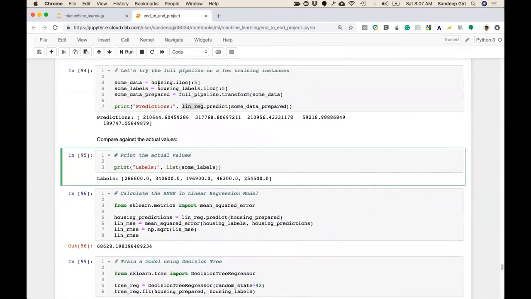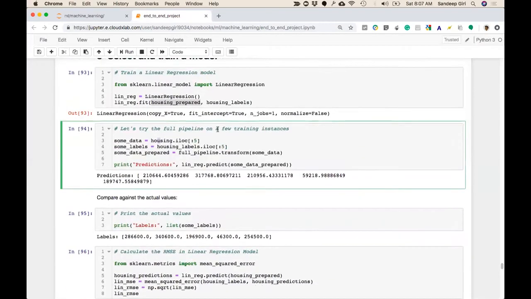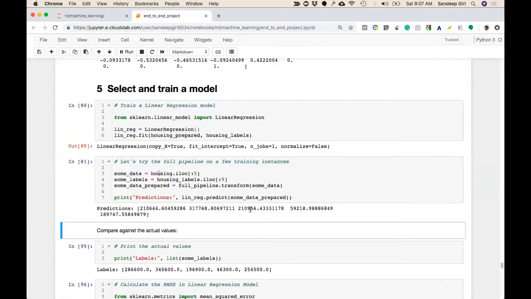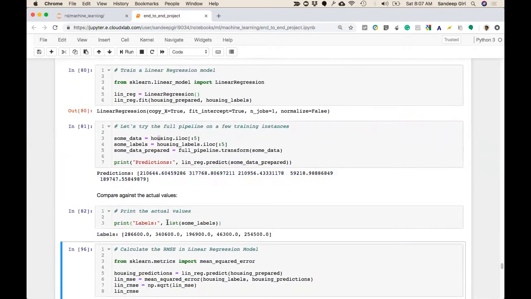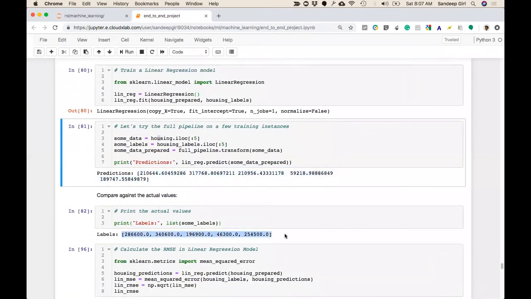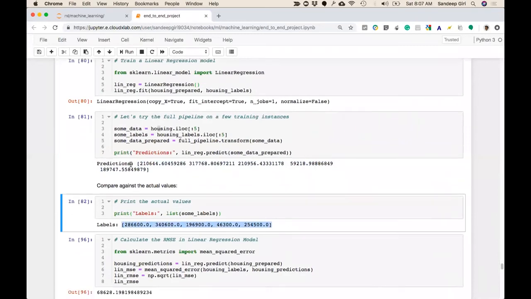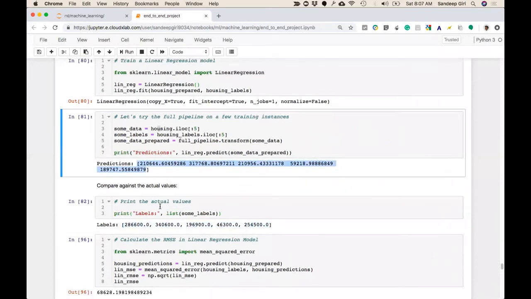So now let's run it. You can see that these are the predictions. It has done predictions on the first 5 records, and we can also check the actual values. These are the predictions, these are the actual values. Now how do we know that these predictions are good?